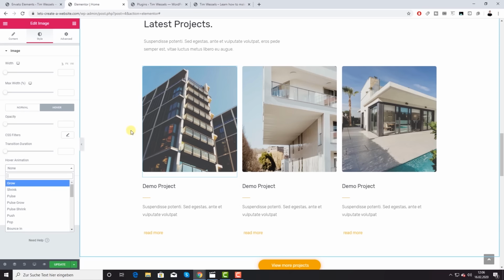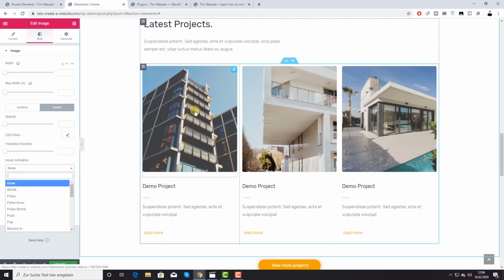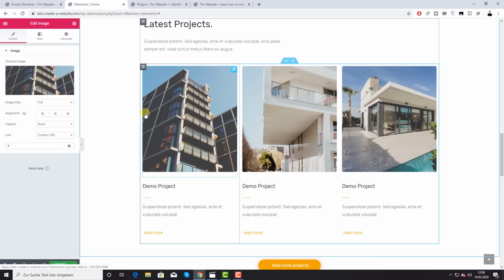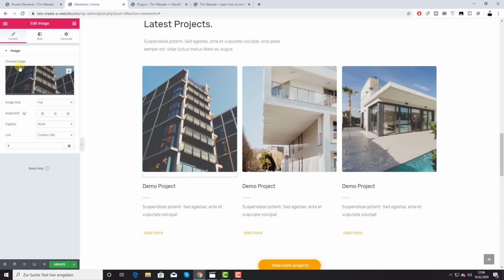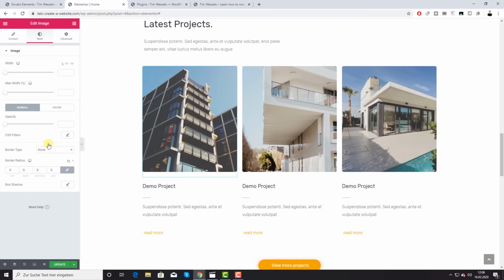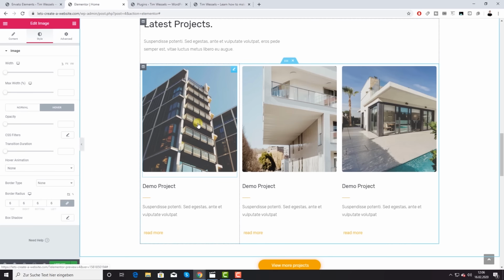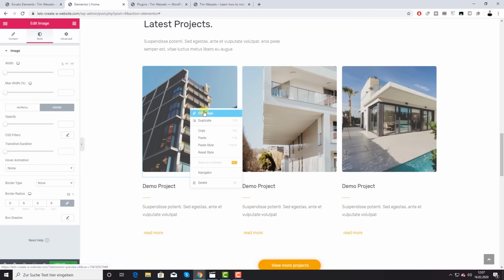There will be a lot of stuff like that you probably don't know. So what you can just do is basically two things. You can either click on it and then go into the content, go through everything and see if there's something that you may recognize. So for example, if I search for this shrinking effect, I would have to see, okay, it happens when I hover. I can't see any hover settings in the content, maybe in the style. And then you see, okay, hover. And then you find it. This version of working might take a little longer. What you can also do is right click on it. Then you will always see what it is.